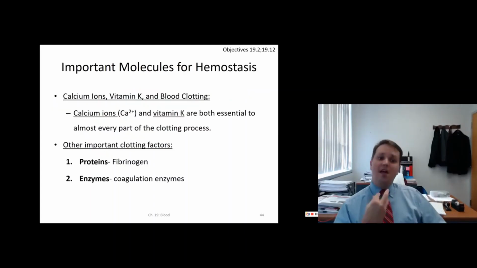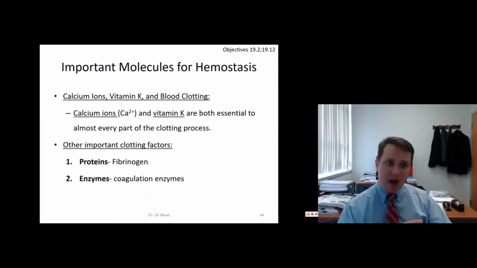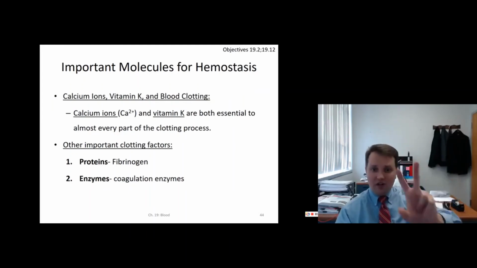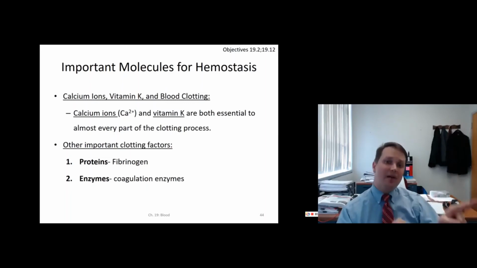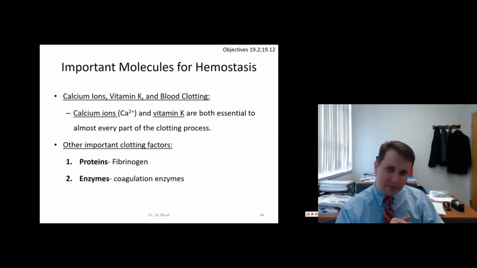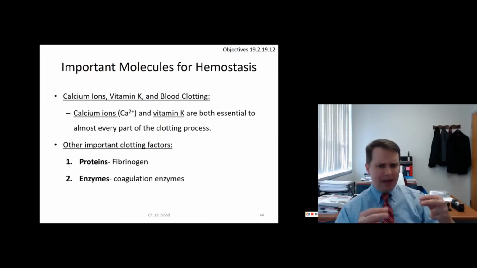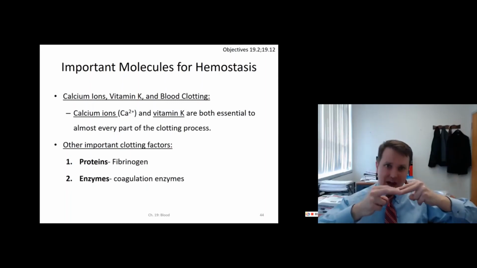Now, first, before we do anything, it's important that we know 2 things that almost everything in clotting needs: calcium and vitamin K. Vitamin K, for example, is why they give babies vitamin K shots after birth. It is common for people to say, I'm not giving my baby a shot, I'm not putting things in my baby's bloodstream, and then the baby gets an injury and they bleed to death because they will not be able to clot. And calcium is needed for blood clotting. Calcium becomes a cofactor for making most of the proteins link together to actually form fibrin strands.